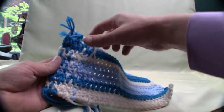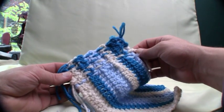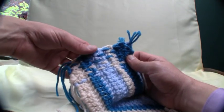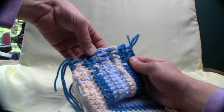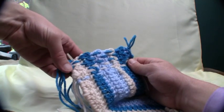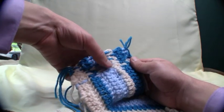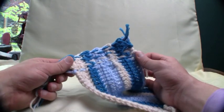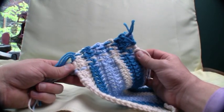Then what we're going to do is begin the tartan effect, and that is something that's done after everything is completed. So when you look at this here, you'll see that you've got blue stripes here, and when it turns into blue over here it disappears, but here it shows up again, disappears, and comes back out. White, you can't even see the white when it's in the white, and then it just starts to contrast out like that. And again the blue. So what I want to show you is how that actually works its way through and what technique you need in order to make that successfully for yourself.